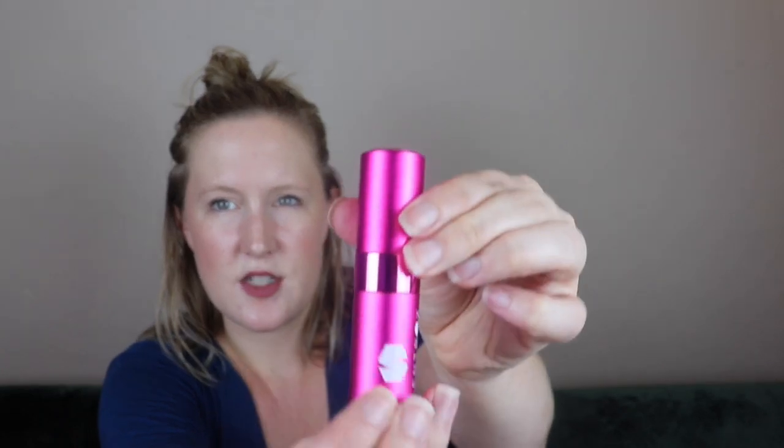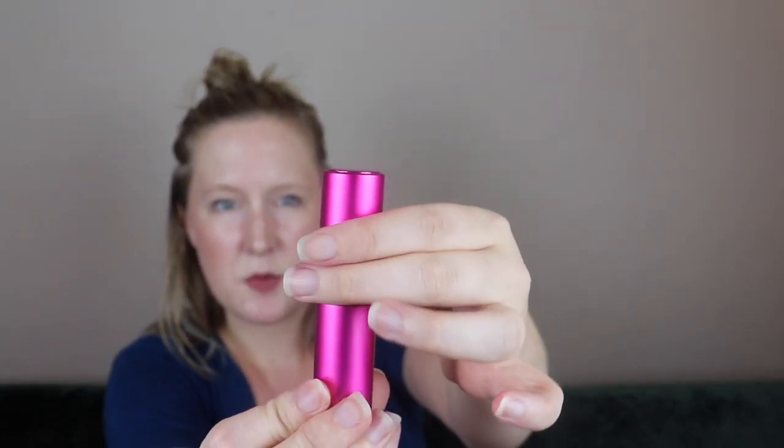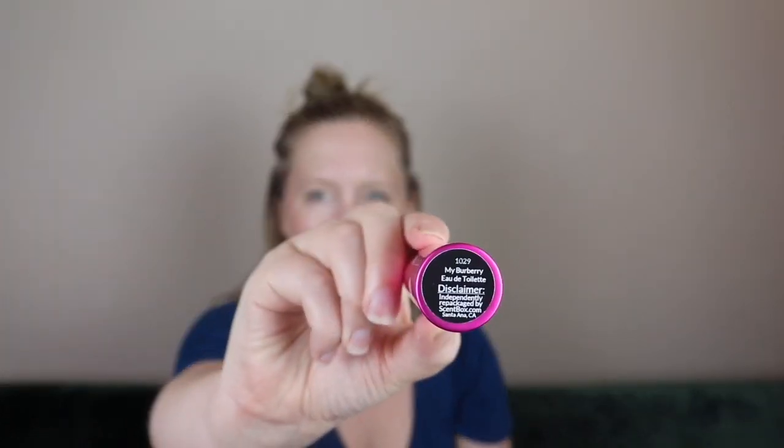But I did select mine. This is what it looks like when you open it — it's super cute. You just twist it and it comes on and you can spray it. Each one comes with 8ml, so it's TSA friendly, which is awesome. They say if you use four sprays a day it lasts 31 days, and I still have some of my June one left, so I think it lasts longer than that. I use mine almost every day. For July, my Burberry is the scent, and it says it on the bottom, which is nice. It smells awesome and I like how it mists.